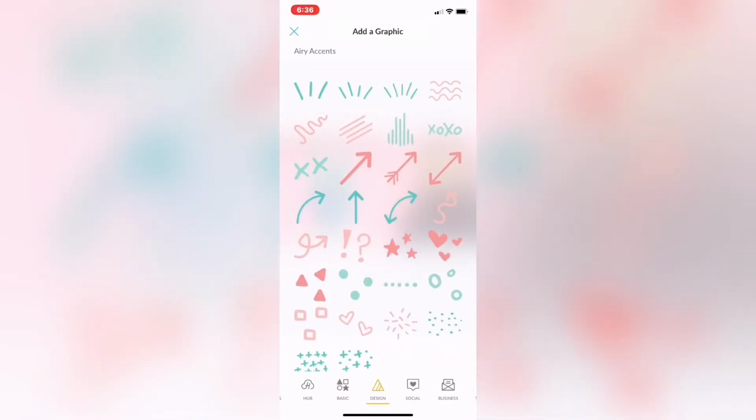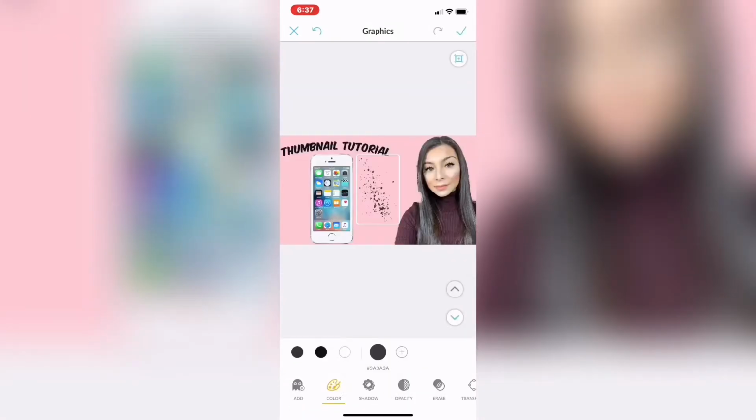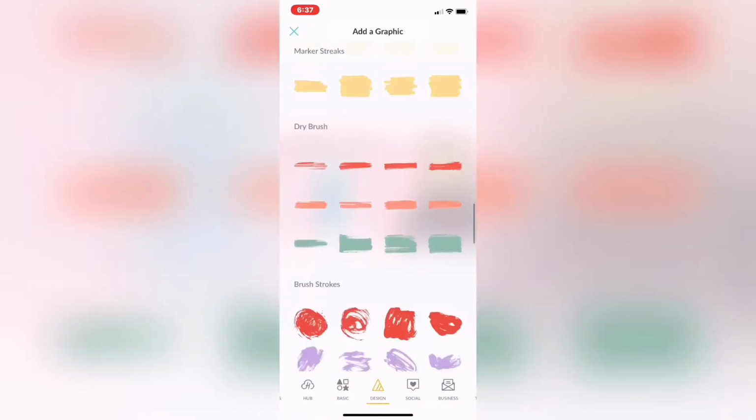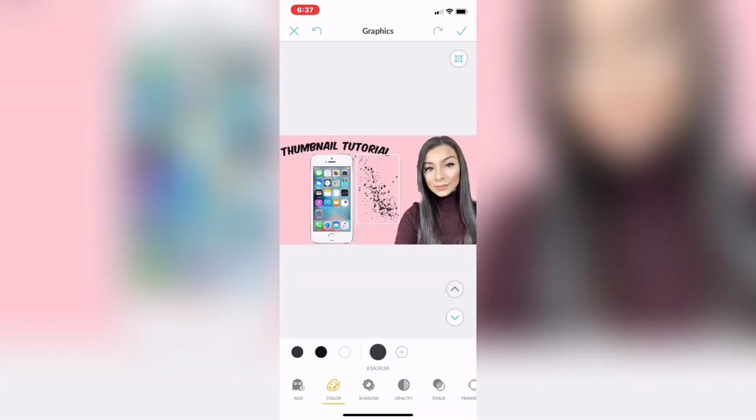I think I'll use these. Creative, guys, but I think this is what I'm gonna use. So I'm gonna go ahead and do that. I'm gonna add another one of these black splashes. I'm gonna go ahead and get another one, just do it here. And then I'll probably do a white one just to stand out a little bit. Gonna go ahead and do that white one.